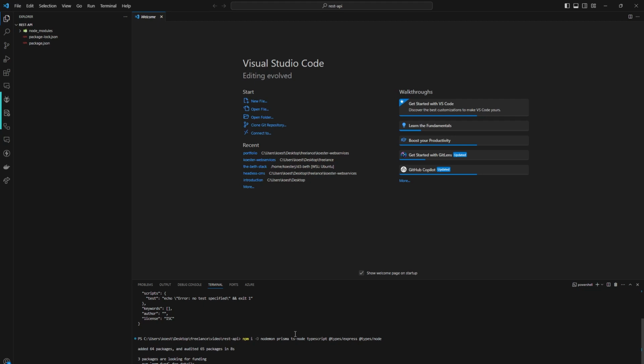Alright, now let's install our normal dependencies. We need @prisma/client. We need dotenv. We need express, and that's it.